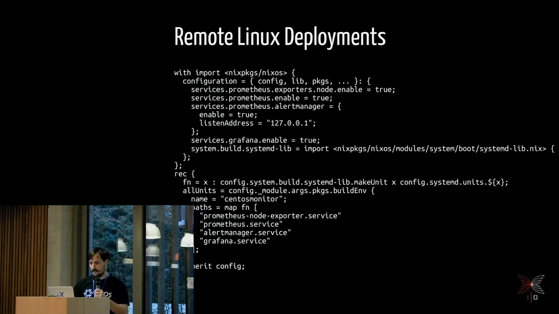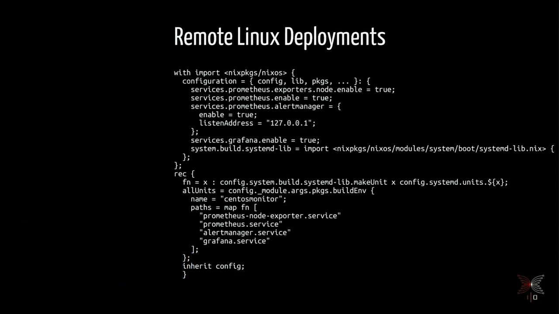To do this, it looks like a normal NixOS configuration that you'd run nixos-rebuild on. But you do an import of nixpkgs' NixOS, and it only supports services. So it only does systemd services. It doesn't do users. This is probably good, as it would probably break other things on the system if you started trying to mess with /etc/passwd and whatnot on a system that's being managed some other way.